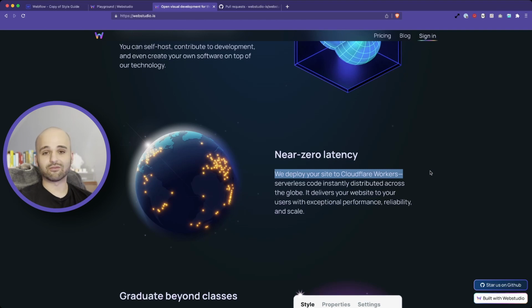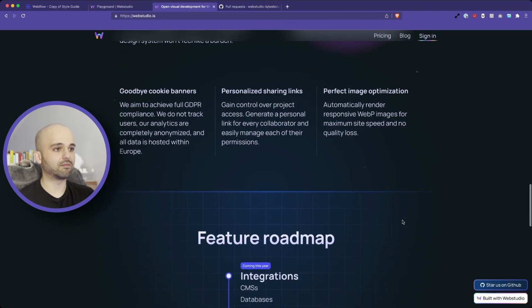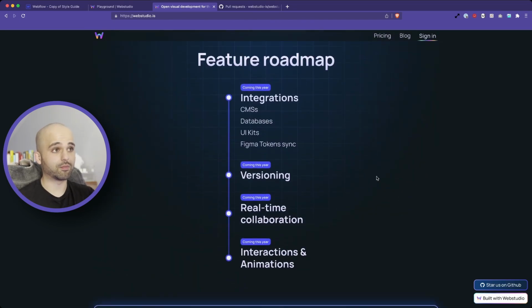And for those three reasons, I think Web Studio is destined to be the best website builder out there, but it's hard to call anything the best because it depends on your use cases. It's not going to be the best for managing a store, because there's no talk about e-commerce getting built in. But for a great website builder, this is going to be my new favorite. But we're missing a lot of stuff.